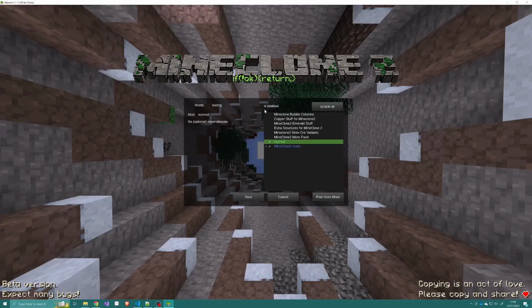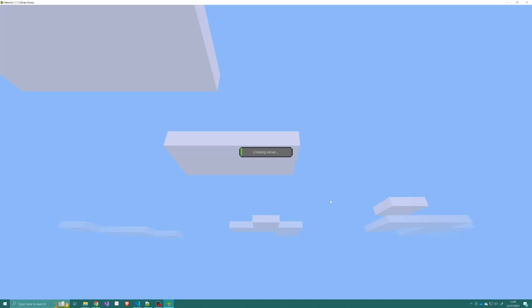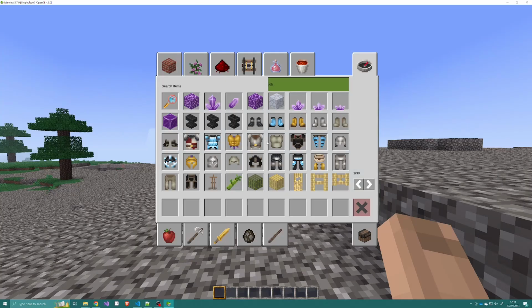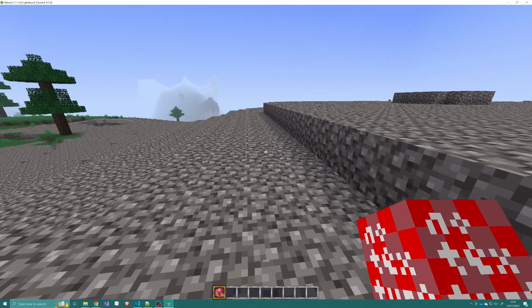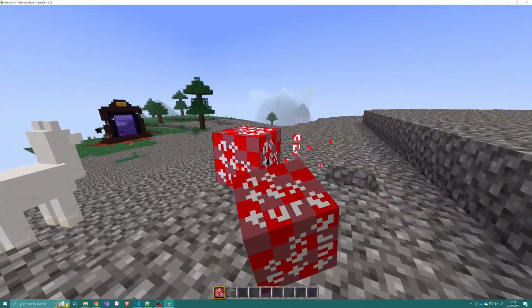Now opening Minetest, you need to enable the mod in the world that you are testing it on by doing as follows. Searching for the item, you can see that it comes up and you can place and break it.